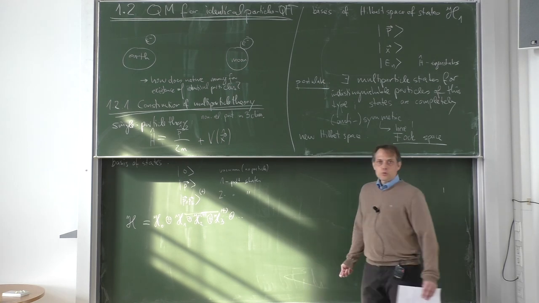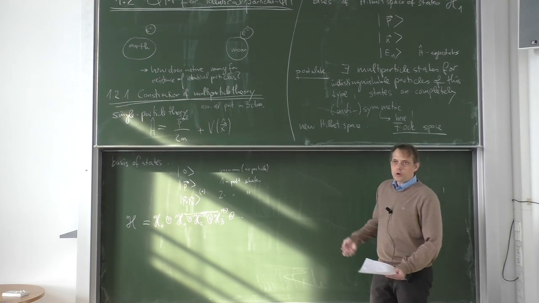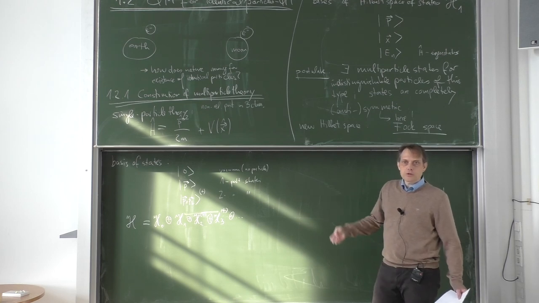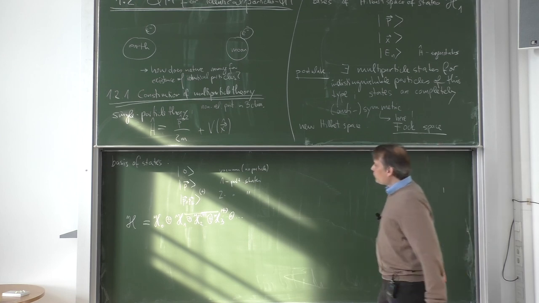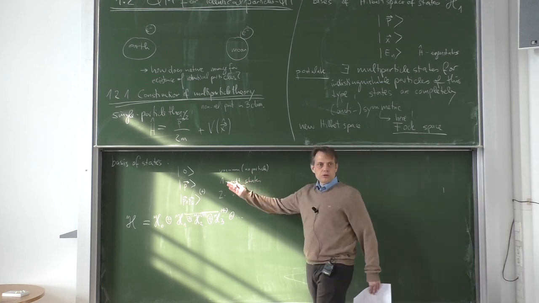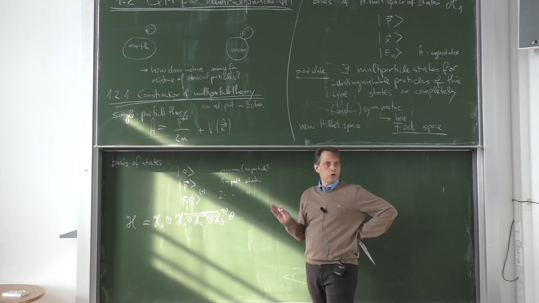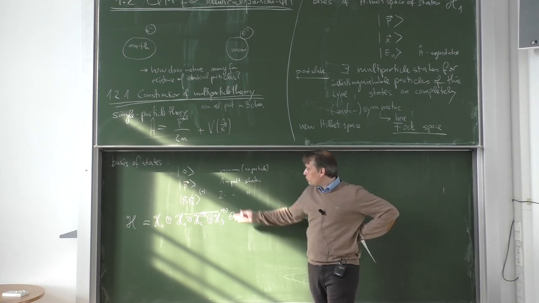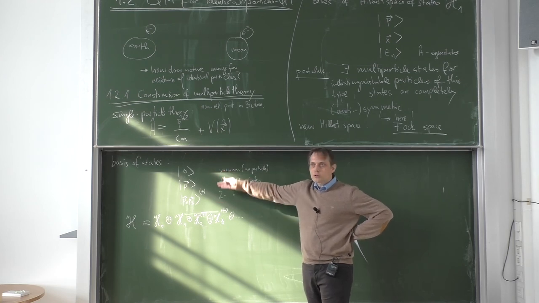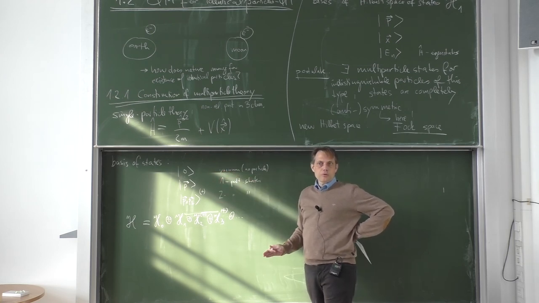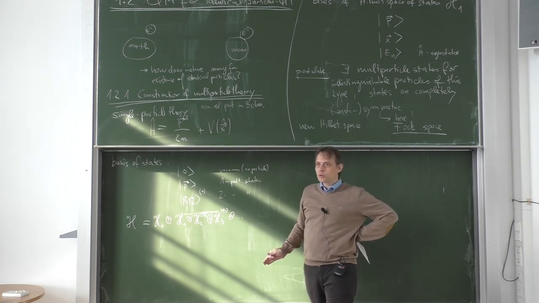Now, how can we do quantum mechanics on that Hilbert space? Well, we need operators like the Hamiltonian and other operators of interest, and it turns out that it's very useful and very efficient to introduce a particular new set of operators which is adapted to the fact that our states can now have arbitrary numbers of particles, and so the efficient operators are creation and annihilation operators, which we can define.